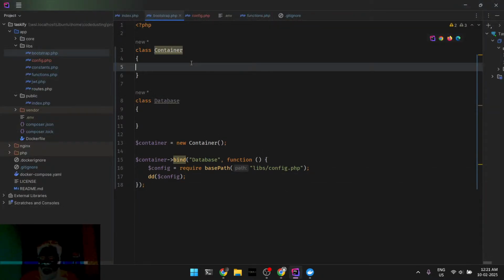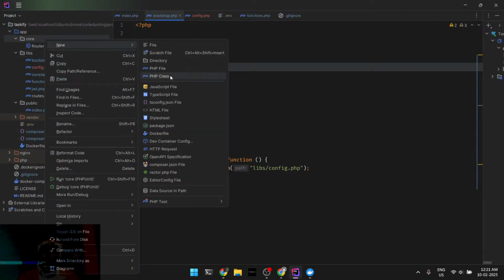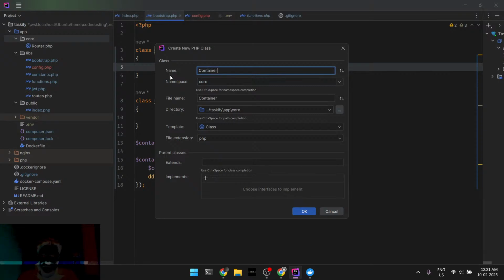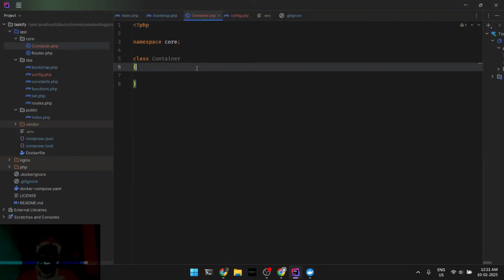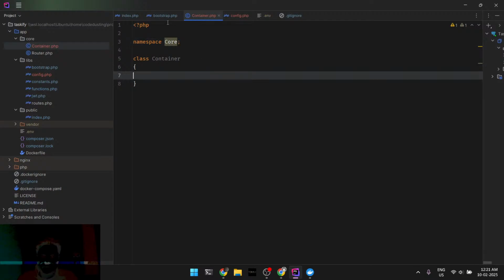We need to have some sort of a bind. So at this point, what I'll do is this container, which I'm trying to have, that's a part of our core. So let's have a PHP class Container, which is in Core, and we'll make this a capital Core.